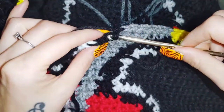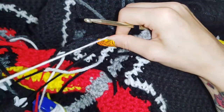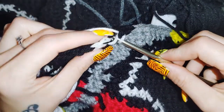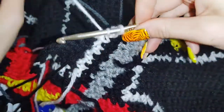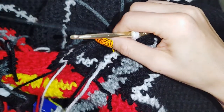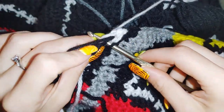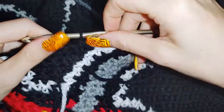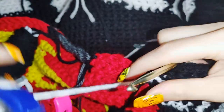1 under that loop, that's 2 black. 2 white, so under that loop into that black stitch, 1 under that loop into that white stitch, 2, and do 8 black, going into that white stitch first. 1, 2, so do 8 black stitches. 8 black done. We're going to do 1 white stitch.